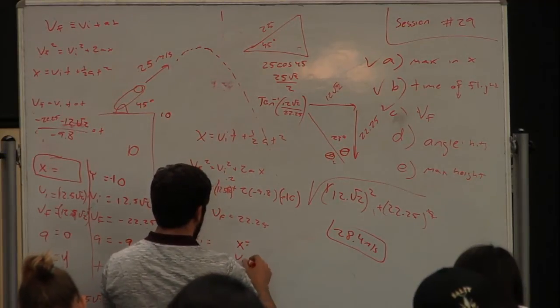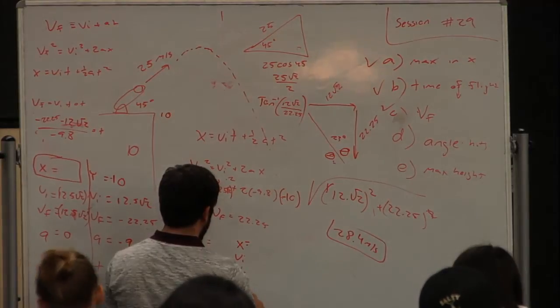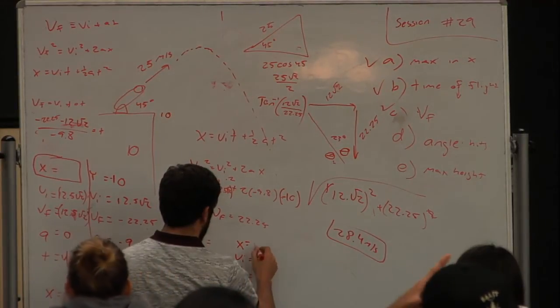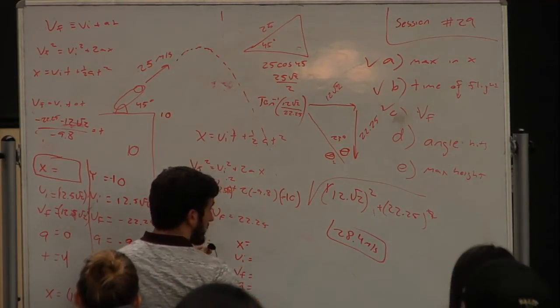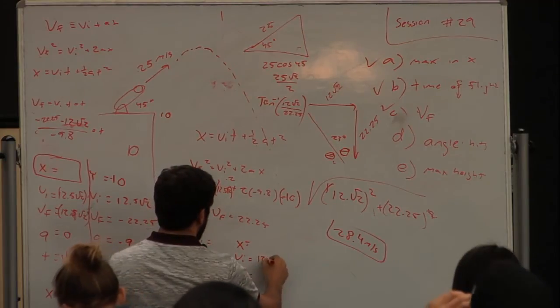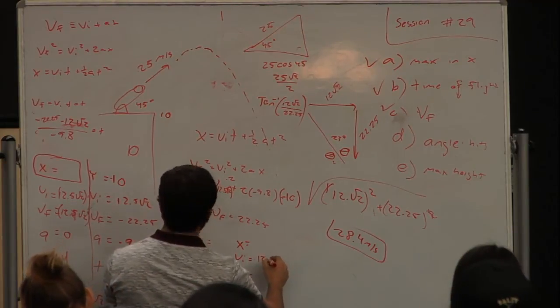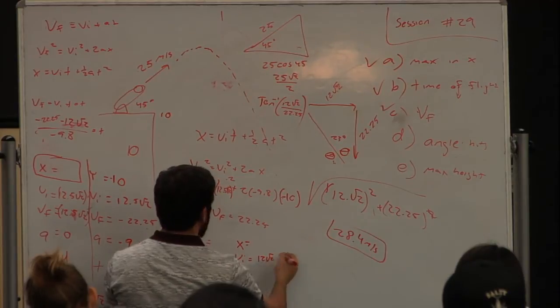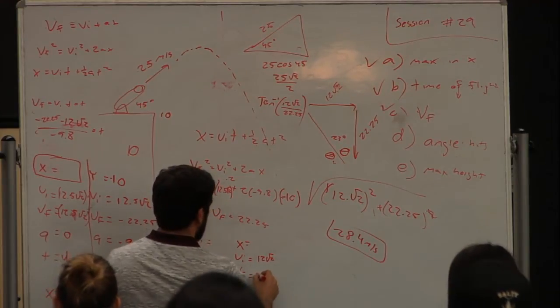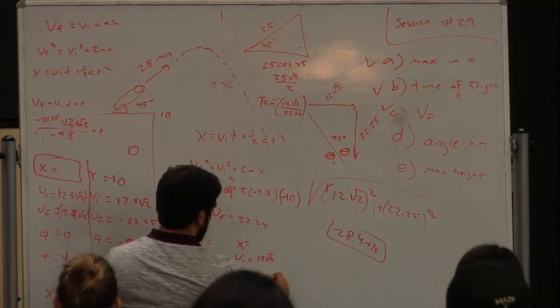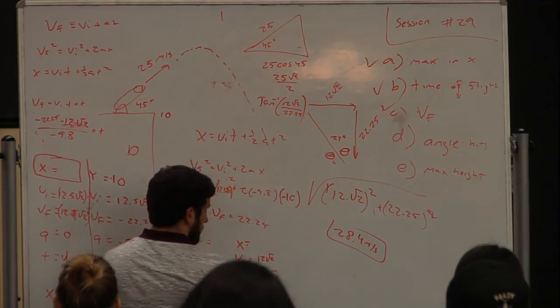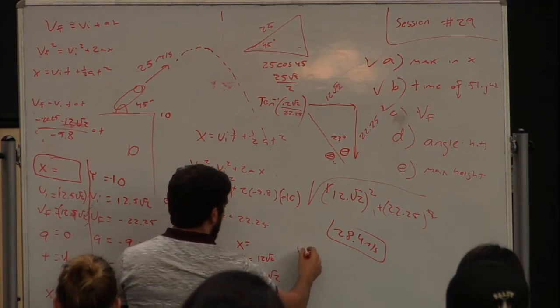We don't know what our displacement is. We know what our initial velocity is though, right? 12 square roots of 2. Oh, it was 12.5 square roots of 2. That's what our final is going to be, right? Because we all know that acceleration equals 0 on the x. In the y, our displacement is what we're trying to solve for, so I'm going to circle that. Vi, Vf, a, and t.